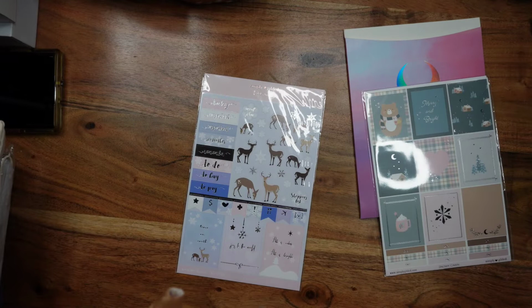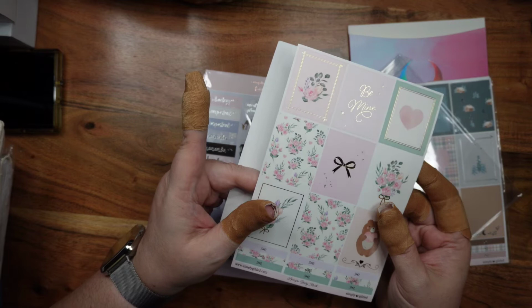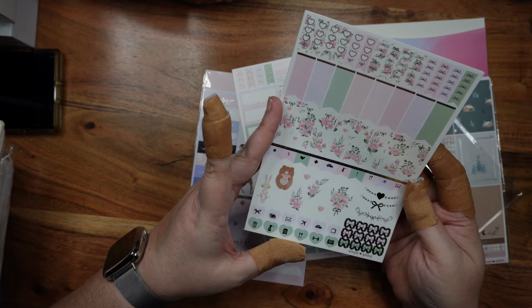Okay, so this is the Valentine's Day looking one. Love this green in here. This is a really cool green. Okay, so this must be more recent. It doesn't have a year on it. Love you very much. That's really pretty. Jasper's so cute. And we got boxes and flags and titles. And we've got deco and we've got bows and icons and lots of checklists, lots of flags.